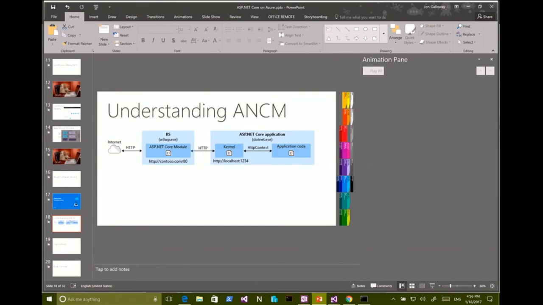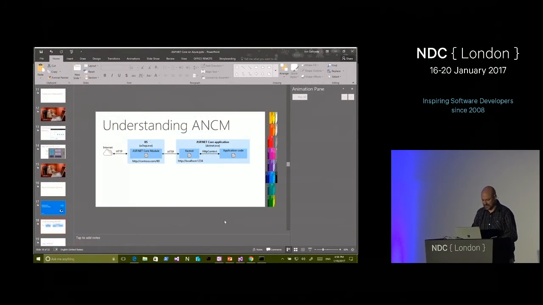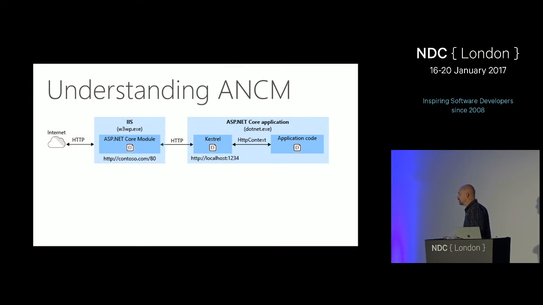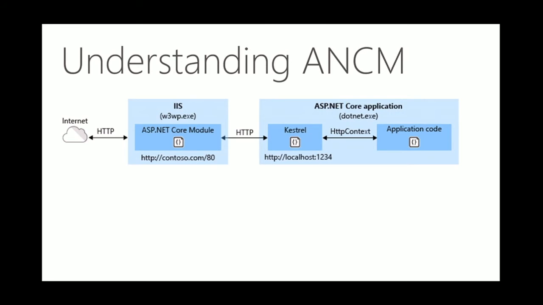Cool. So anyways, that's one of the key fundamental areas, understanding how IIS and App Service are both connecting into your app. And it is a difference if you're used to the old model where IIS pretty much directly hosted your application, right? It was IIS and your app is inside it. And here it's now IIS or Nginx or whatever is the proxy web server that's pointing over to your web application.